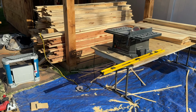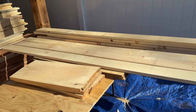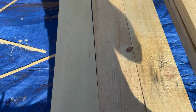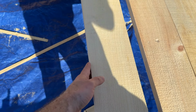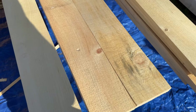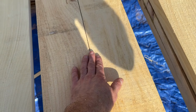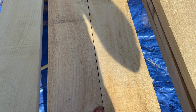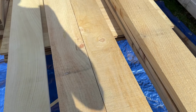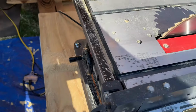Alrighty, so we're gonna take a pause from planing the boards, and we actually gotta make sure they're all straight and even, as that's step one. They are rough cut boards, so that means the edges are not perfectly straight all the way down. There could be some imperfections, so we gotta make them straight on both sides so they're flush against each other as possible. And then when I cut in the tongue groove, you want it to close in and be as flush as possible. So, I'm doing this with a table saw.